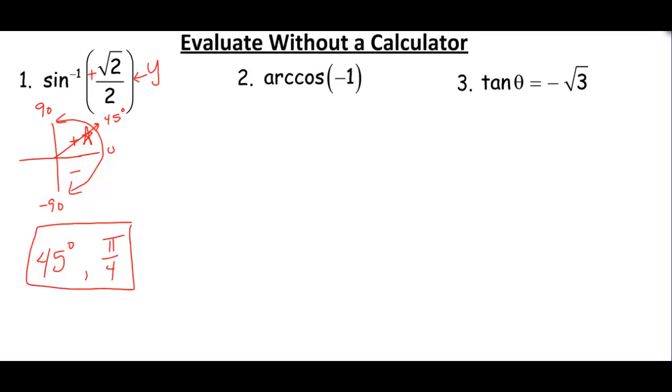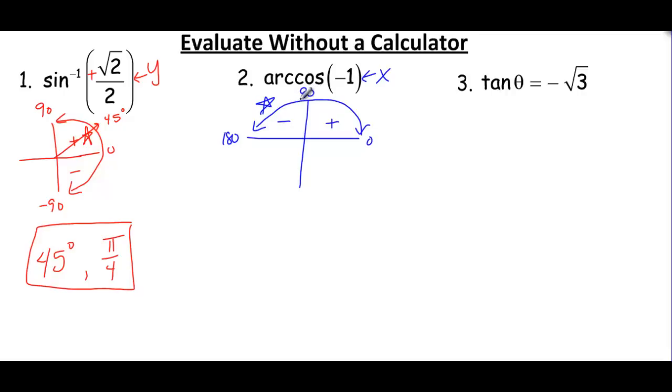Well, the first thing I want to think about is, what is cosine? Cosine is my x value. So I know I'm looking for x. The next thing I'm going to think about is where my inverse cosine is defined. Well, it's defined anywhere from 0 to 180 degrees. So I know my answer has to be somewhere in here. And I know that cosine is positive in the first quadrant because it's x, and negative in the second quadrant. So since my value is negative, I know my answer is somewhere in the second quadrant between 90 and 180.